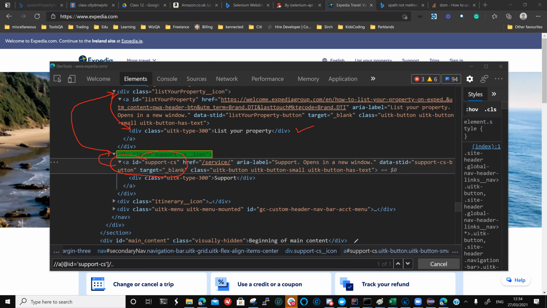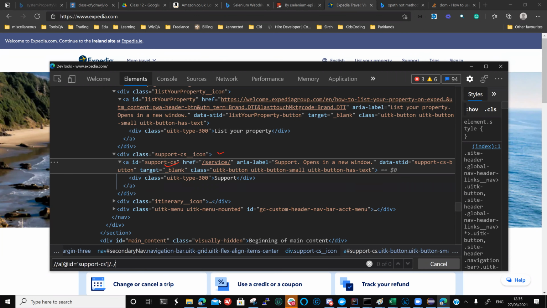That is what we are trying to do in terms of axes. So I just went one level up, to the immediate parent of the anchor tag. Perfectly fine. Now from here I say slash, and then following sibling, and what sibling is that?